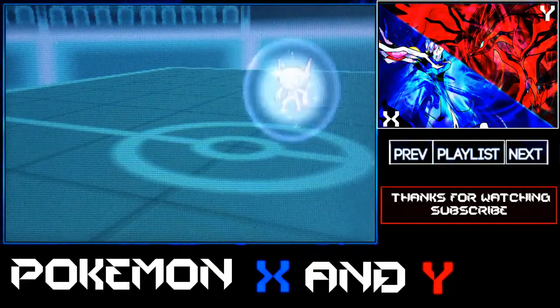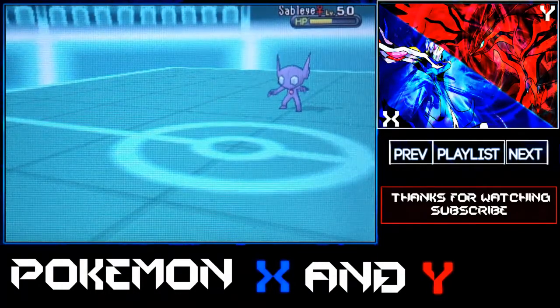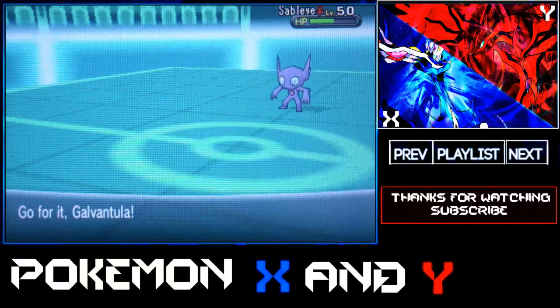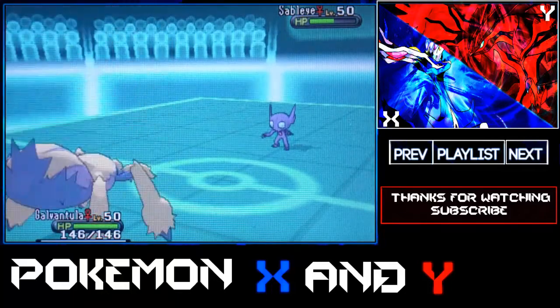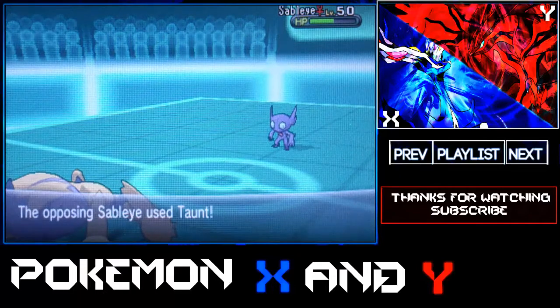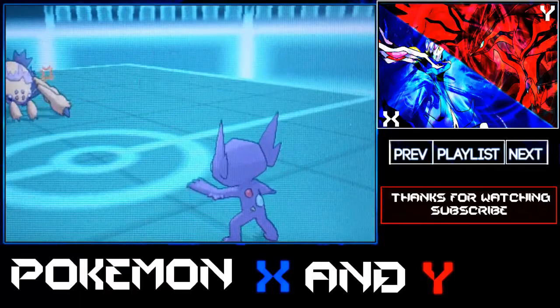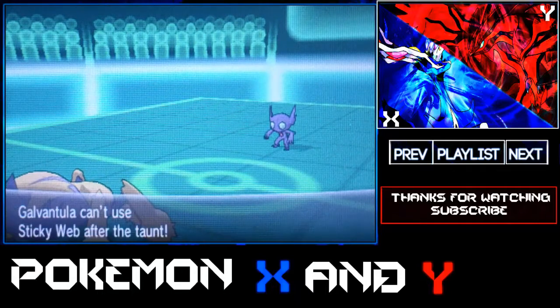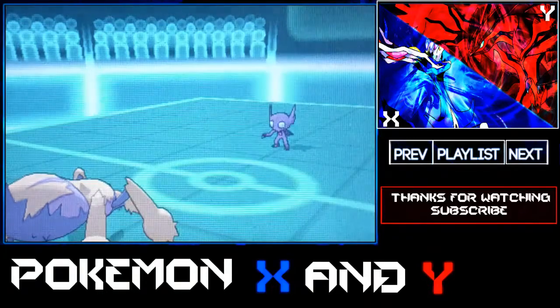But anyway, I am down 6-4 very early. It's not looking good for me. My opponent, he's still talking trash. So I decided to go into my Galvantula, and I'm desperate to get up my Sticky Web. Even though I know he has Taunt, I'm just too desperate to get up my Sticky Web. But he does make the good play and goes for the Taunt. So I cannot go for the Sticky Web.